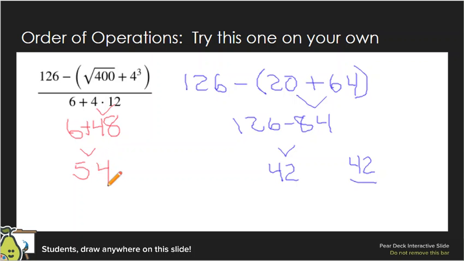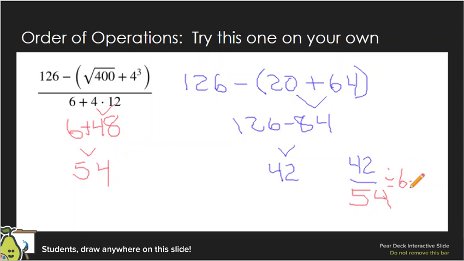All right, so we have 42 over 54. If you think back to what we taught you in algebra, this is a fraction, right? And we can simplify it. So how can I simplify this? What number can divide into both of these? Well, looking at it, I know 42 can be divided by 6, and 54 can be divided by 6. So I think both of these can be divided by 6.